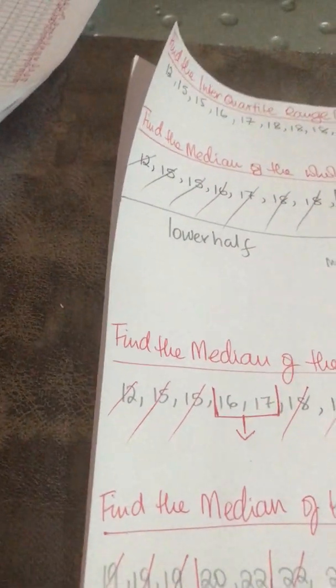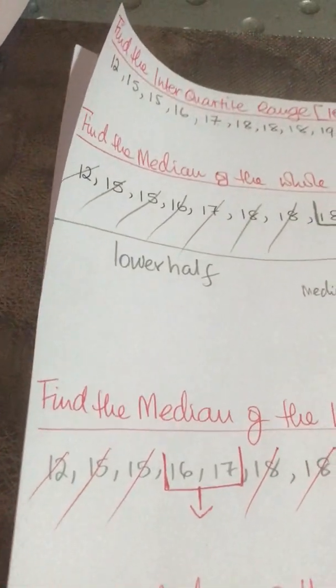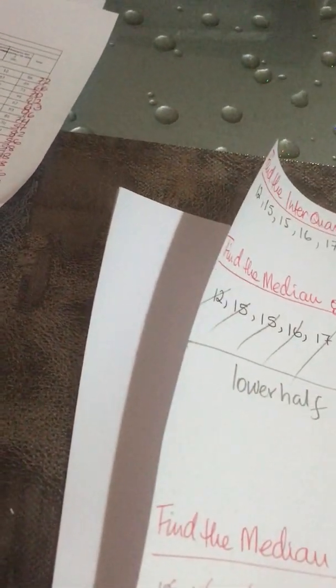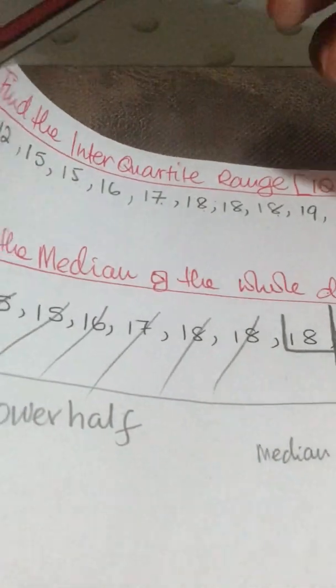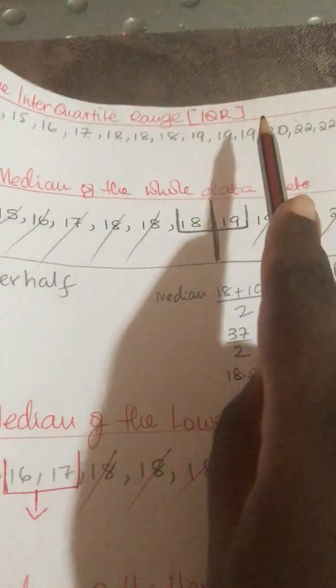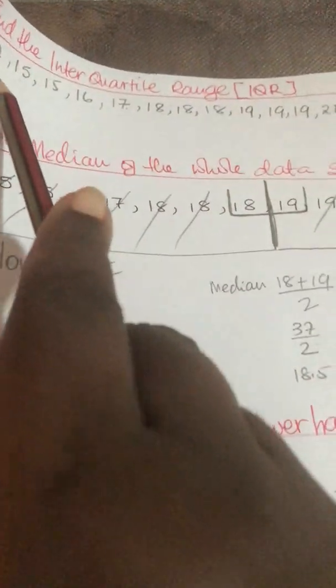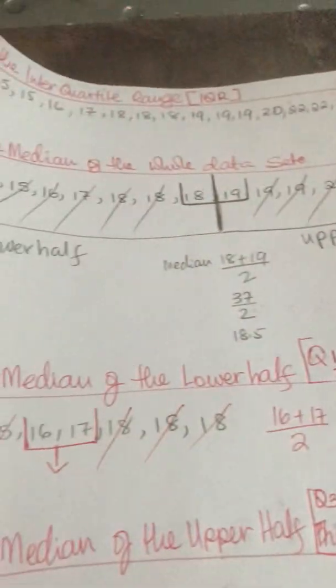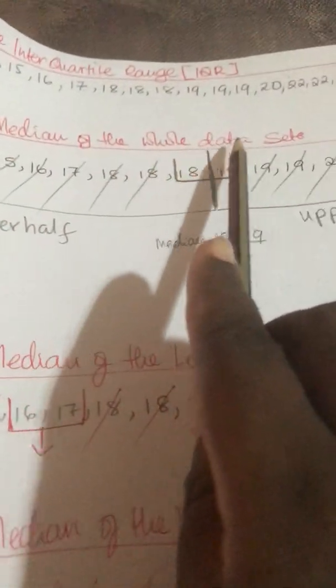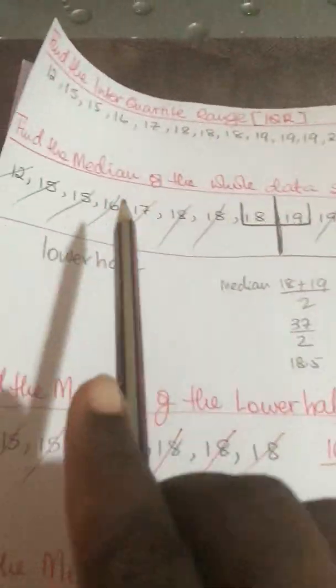Okay. After you find the mean absolute deviation, I want to show you how to find interquartile range. Okay? So, I will do the interquartile range 2 ways. Okay? So, you've been given a data set. This is your data set. And you want to find the interquartile range. So, you have all this data set. First, find the median of your whole data set.